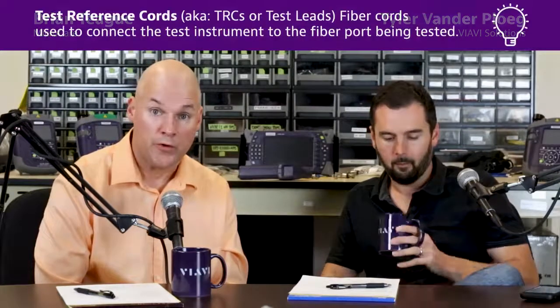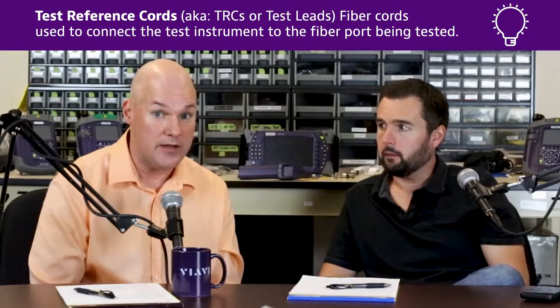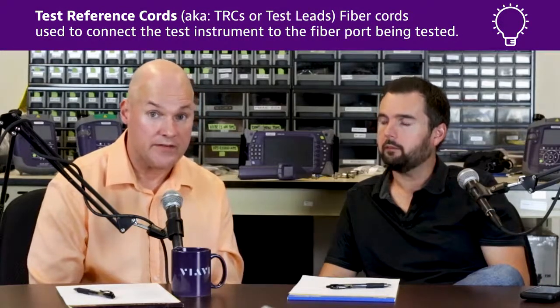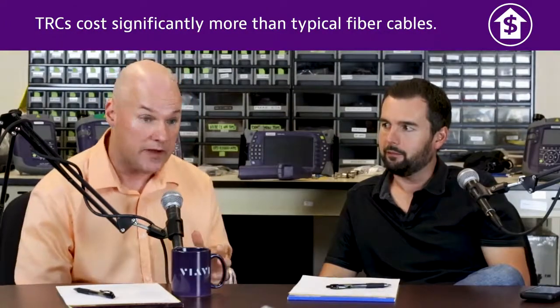So on this edition, what we want to do is talk to you about the importance of inspecting your reference cords and your test leads. If you think about it, these are a very important part of the testing process, and it's a piece of expensive gear. If you don't take care of it, you're going to have a domino effect, right, Tyler?